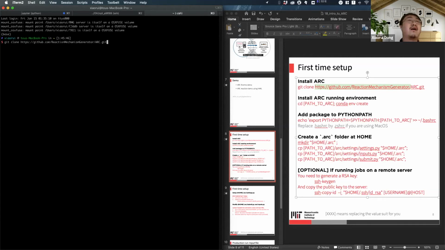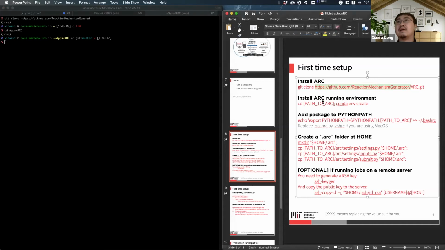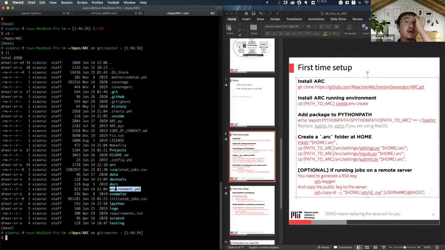Since I already have Arc, I won't download it again. My Arc is in my apps folder here. This is my installation directory for Arc. Afterwards, we need to create an environment for Arc from the environment file.